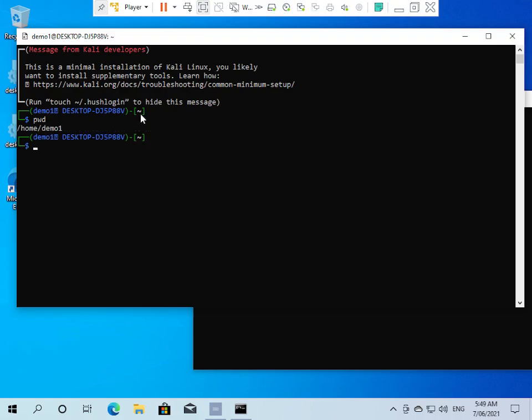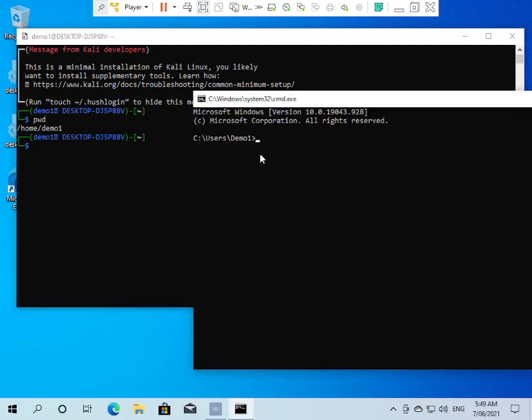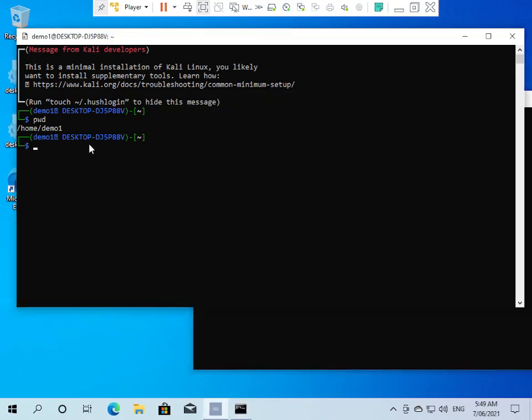And there we go, home demo 1. And in Windows, we got C drive, users, demo 1. But we don't have any other users at the moment in Kali Linux. Okay, so that completes activity 0.2. And there's a little screenshot there.